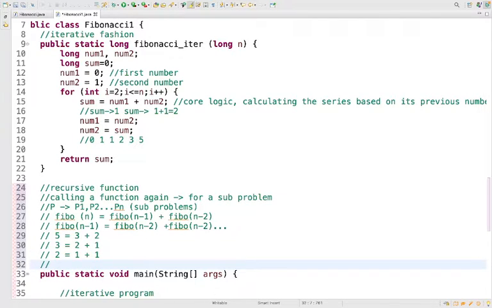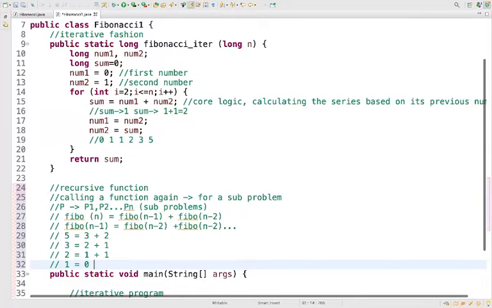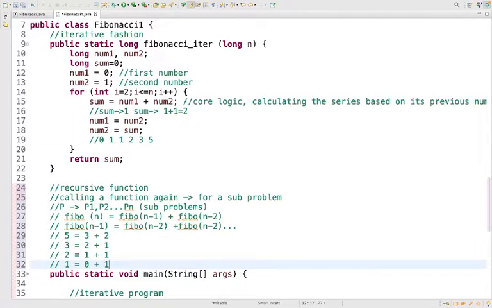Then to get to 1, it should come from 0 plus 1. So that is the intuition of recursion, where to reach a 5 state, we go down to sub problems and try to understand from where it starts.